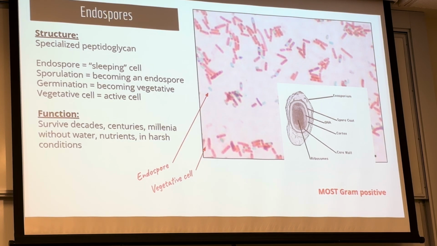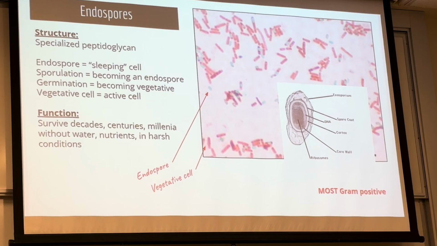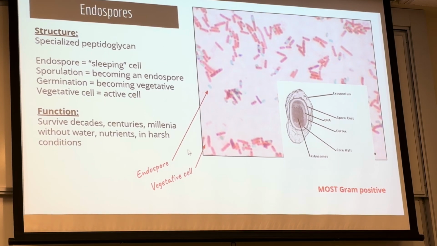But basically, to kill it, you have to put it under high pressure to increase the temperature above boiling so that it will kill the endospores. And then you have to use toxic chemicals. So sometimes we debate: are we harming our patient or are we treating our patient? What is the strength of the chemical that we need to use to get rid of the endospores? So we'll talk all about that later on too.